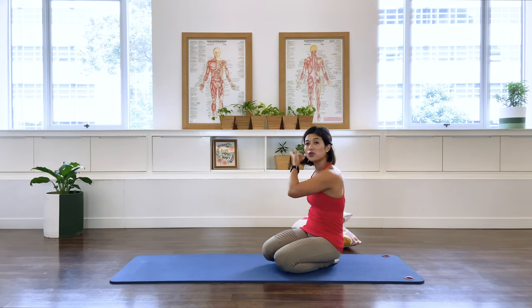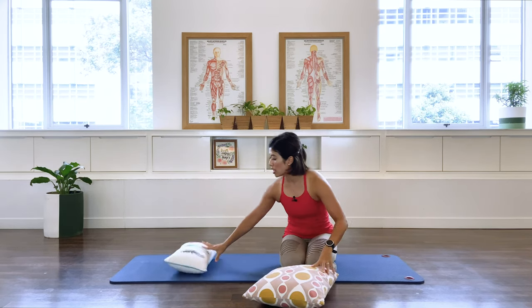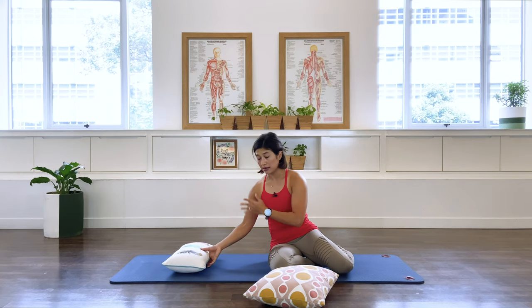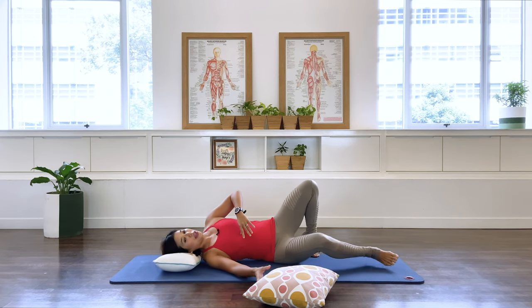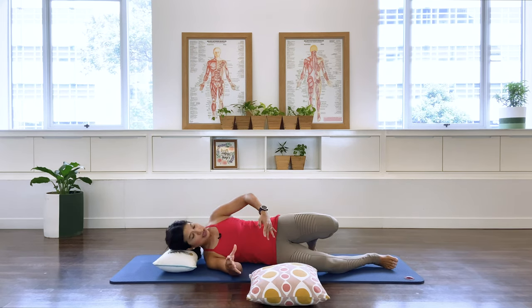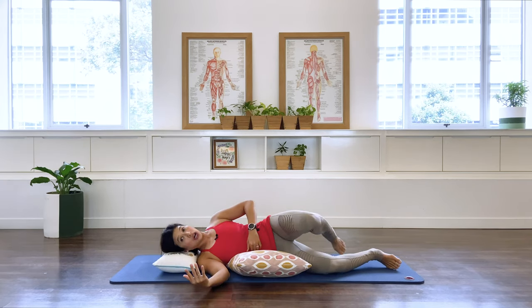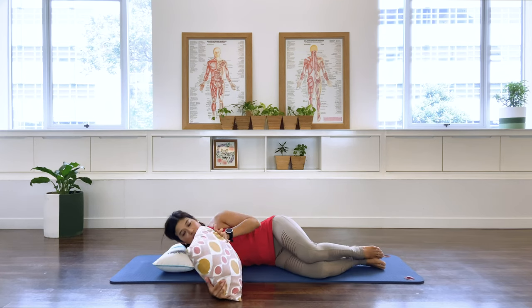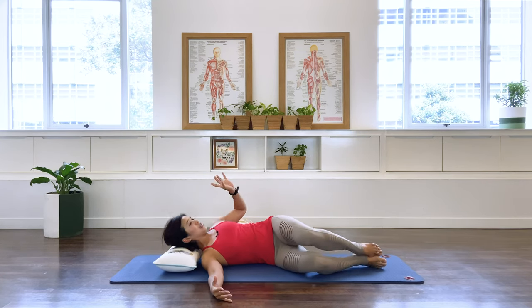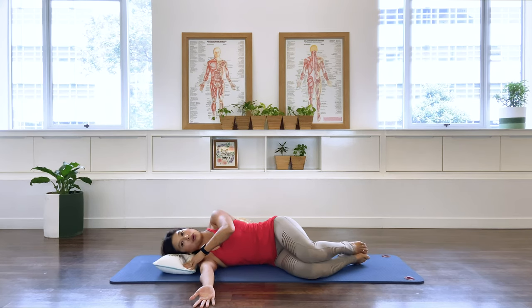Right, now this is where you may need your cushion. I have two here. I'm gonna take one underneath my head, lying on the side. Right, now the other one, if you have a bigger belly, you may need the cushion to support the size of the belly, okay? You may not need it, that's all right, you can take the pillow away. Okay, so I'm gonna take my pillow away because I don't think I need it, and just try to find the most comfortable position for your neck here.